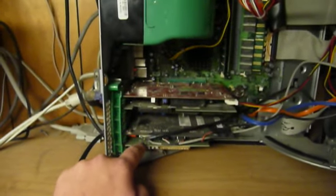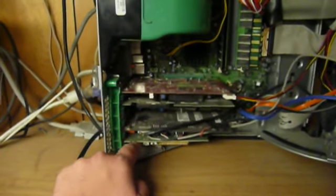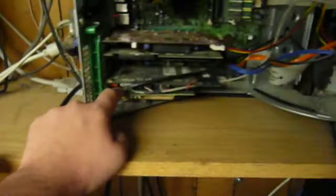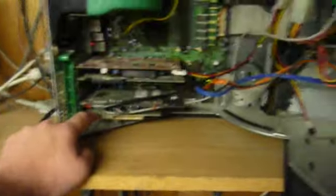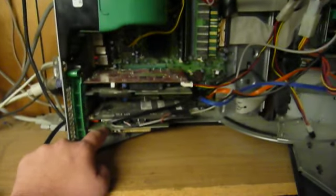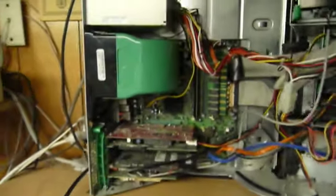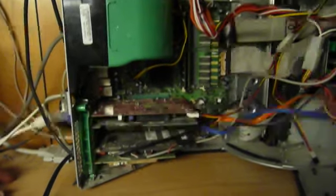And then in the bottom was something I sat on for a long time. This is a Hauppauge Computer Works. No, I take that back. This is an ATI TV Wonder PCI video card and TV tuner. I haven't used it a whole lot. It's still hooked up to the TV system, but there's no converter box or anything, and we don't have cable anymore, so it's pretty much idling.